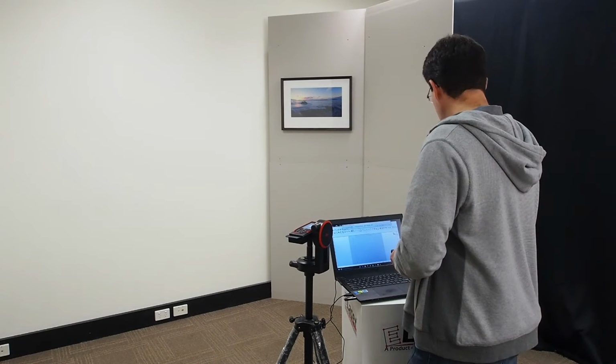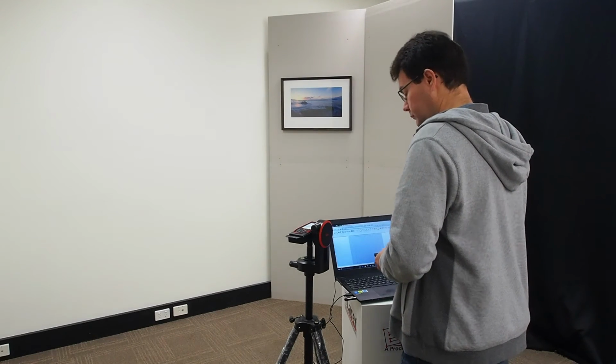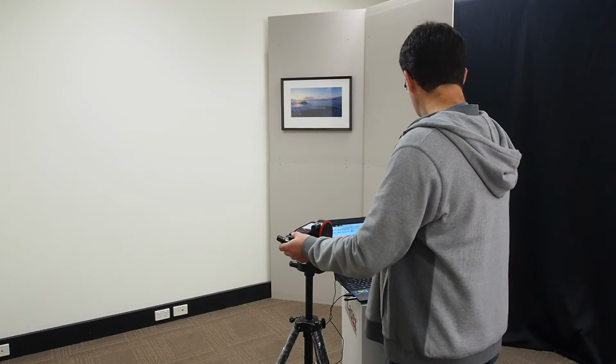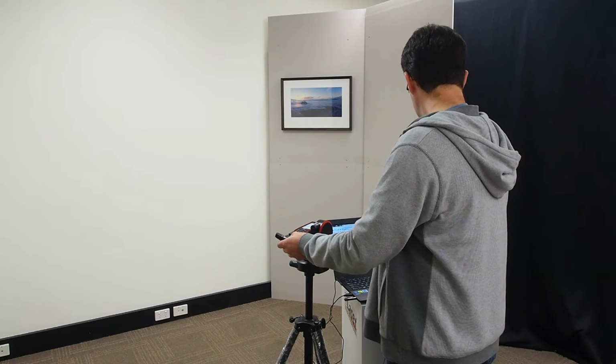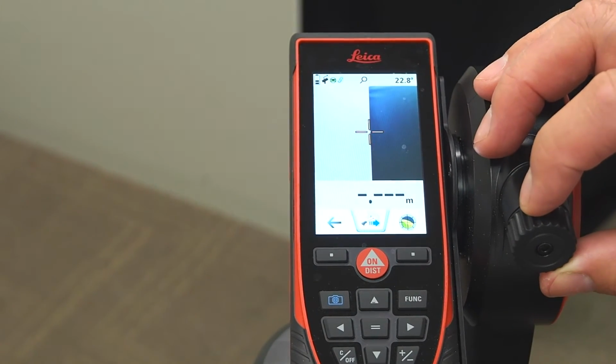And then we'll use another point on the end of that wall to get the length. So we pick our point command and then we move it to the edge, fine tune it onto that edge.